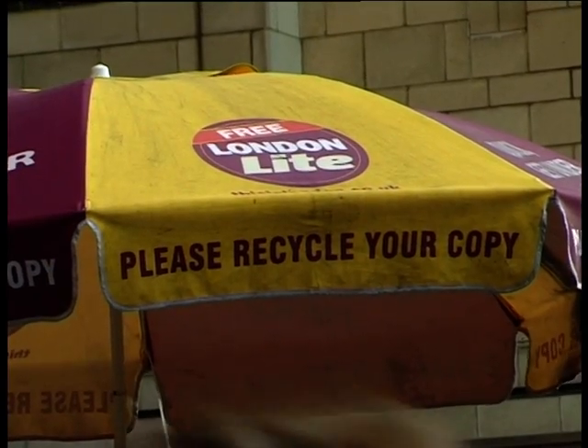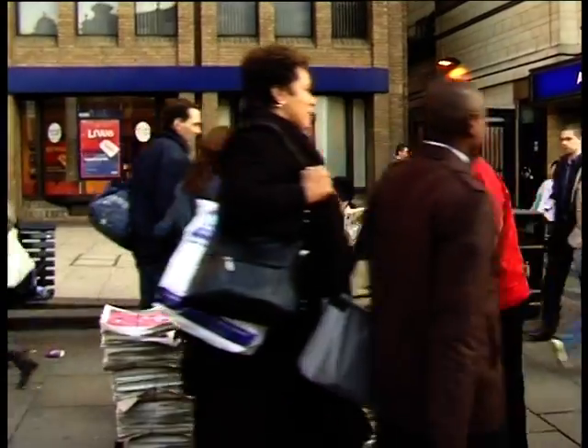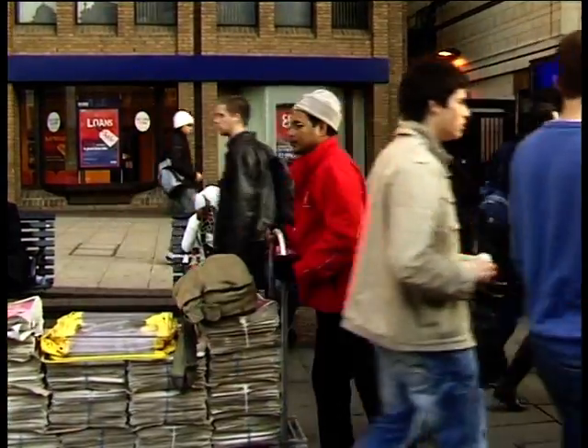New initiatives are encouraging more people to recycle, but how many of us are actually doing so? So what do you do with your free newspapers after you finish with them? I'm usually on a train, so I leave it on the train. I just put them back on the Tube where I pick them up from. They're left on the Tube for someone else to read. I never actually look for a recycle bin.